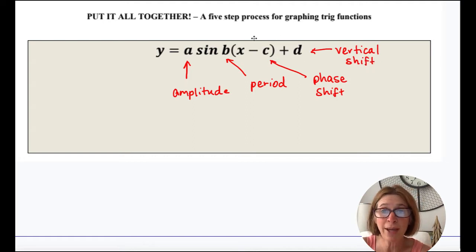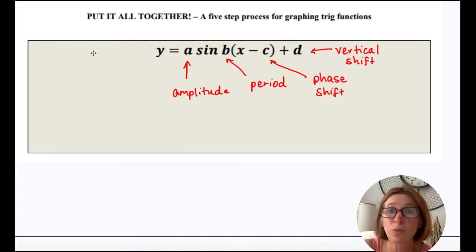Now, it's important to recognize that all of the functions that we've worked with this year, from linear and quadratic to square root, went through something like this. We might not have called it an amplitude or a period, but we did move things left and right, we did move them up and down, and we did stretch them vertically and horizontally. So that's all we're doing when we're translating or transforming a graph.